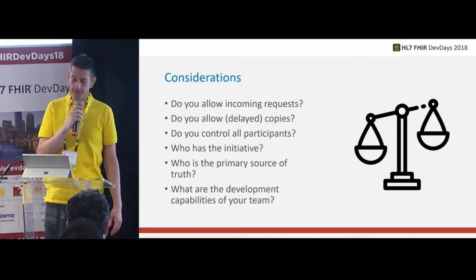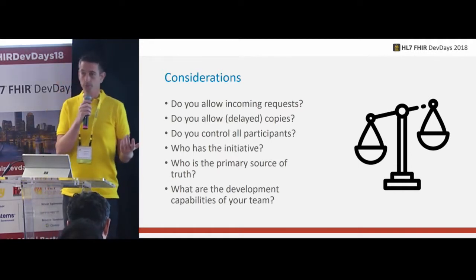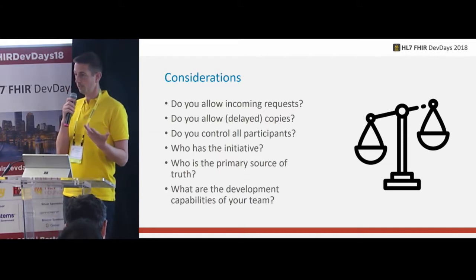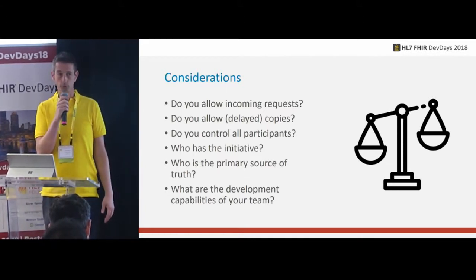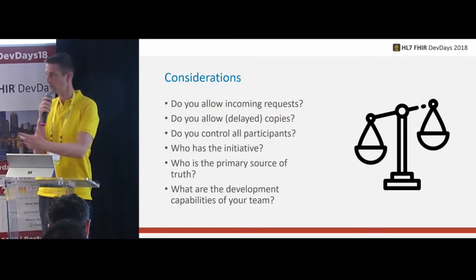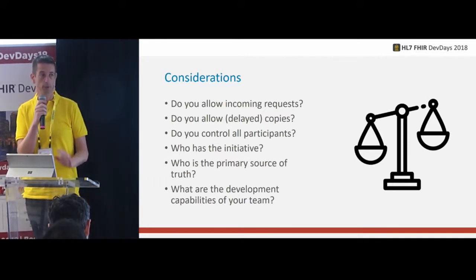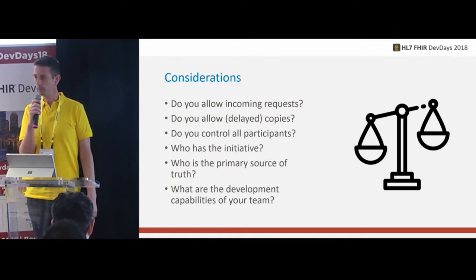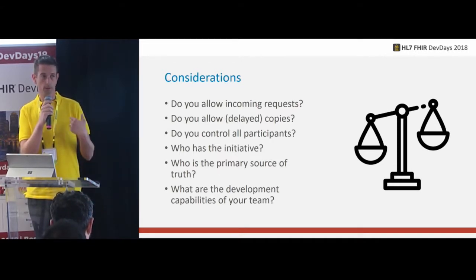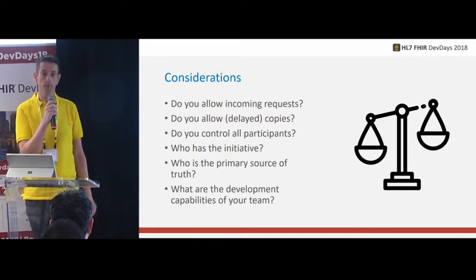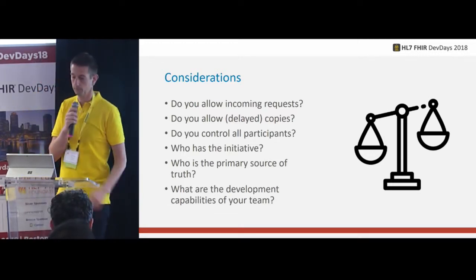And last, but maybe not least, what are the development capabilities of your team? Because developing a FHIR facade takes time, effort, and skills. There are helpful tools to make that work in all kinds of environments, Java, .NET, JavaScript, but you still have to program things, map that data, so you really have to know what you're doing. And if you're addressing your source system, you should make sure that you don't stress it out because it's being used for other things.